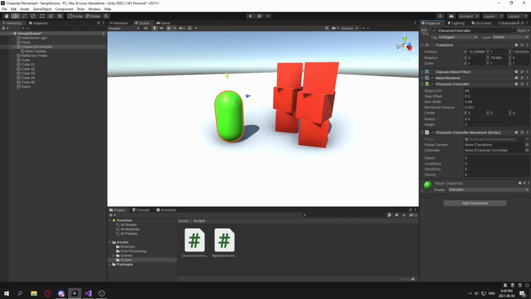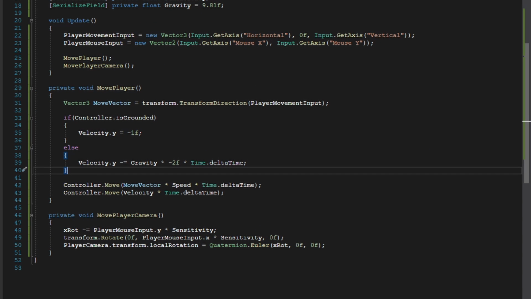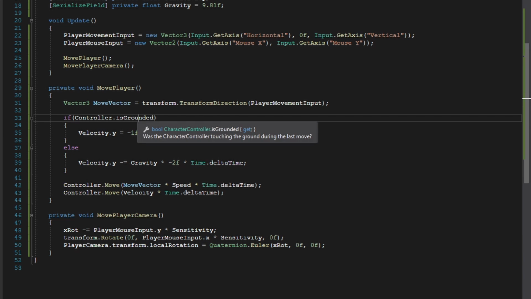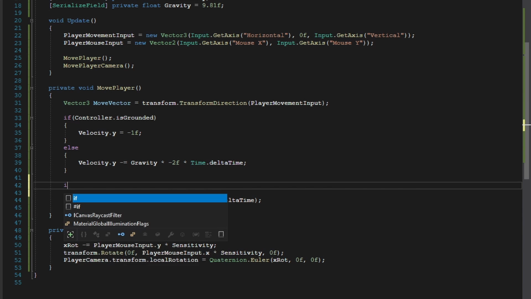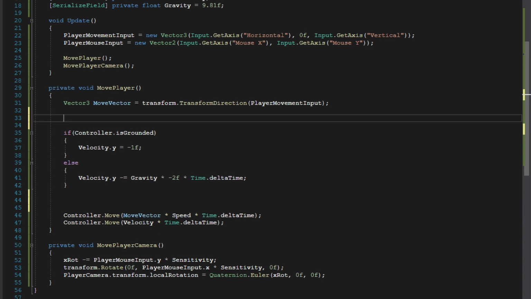So if we go back into Unity and we assign all of our variables, set our speed to 4, 3, and 9.81. Oh yeah, jump force, sorry. Forgot to implement jumping. So for jumping, that's also very, very simple. All we have to do before, or actually after, no, yeah, before, it's before.